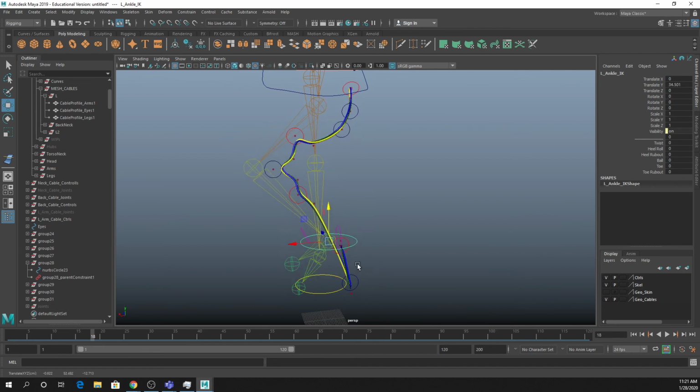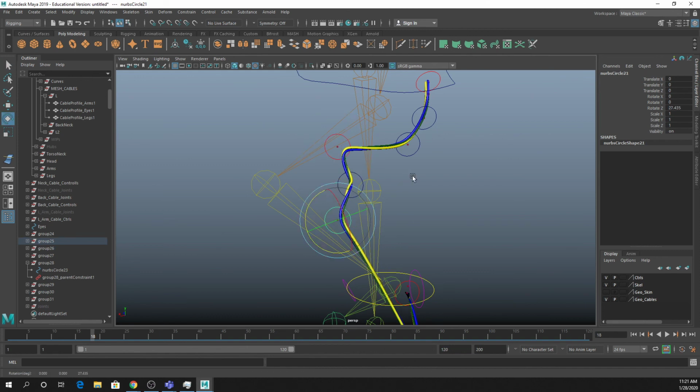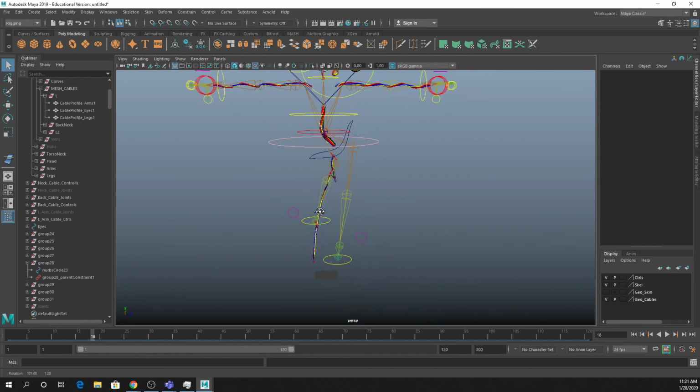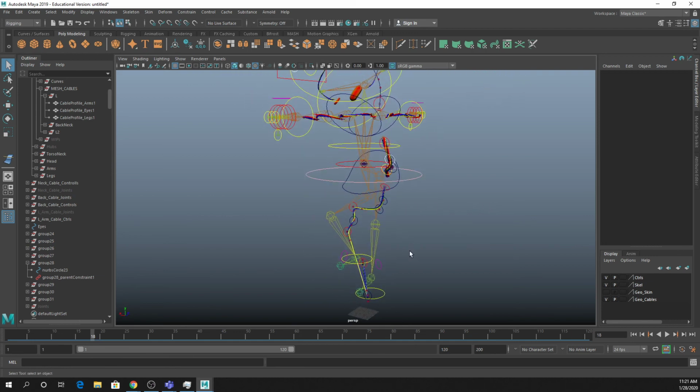I've not constrained that one, which is why that's behaving awfully. And this will be an area where, okay, this is clearly not what we want, so I could then go in and poke that out and maybe rotate these a little bit so that they're behaving in a way that's more expectable. But yeah, that's pretty much my weird bit on rigging leg cables.